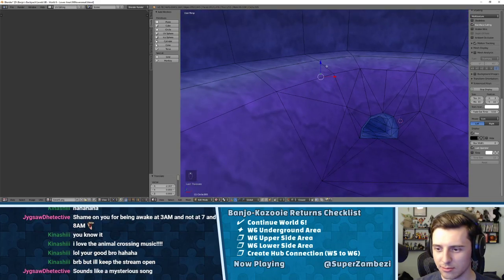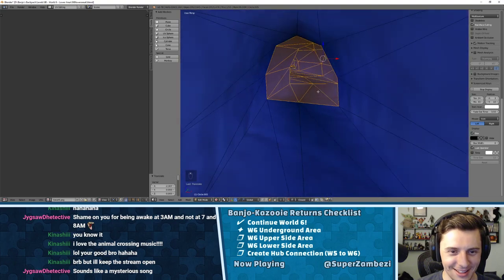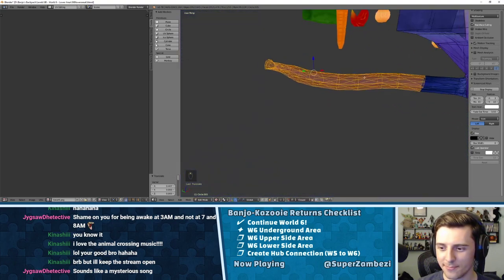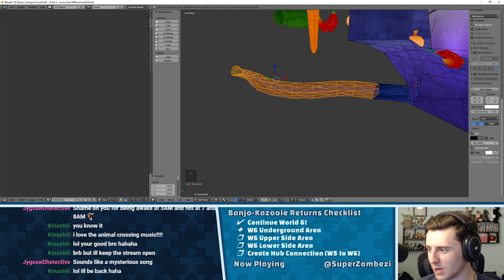Oh, sure. See you soon, or see you next time, Kanashi. All right. So it's called Secret of the Forest, and it's by Jokabi. Back already, dang.